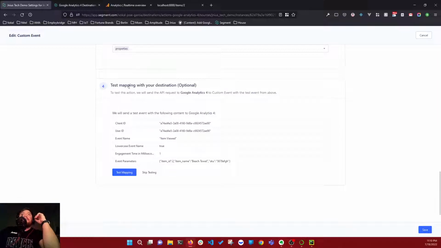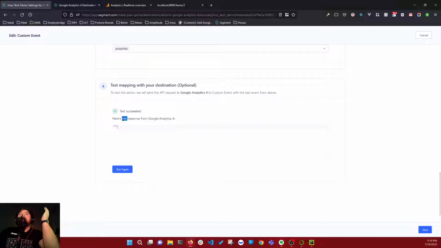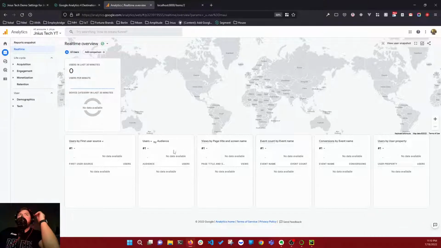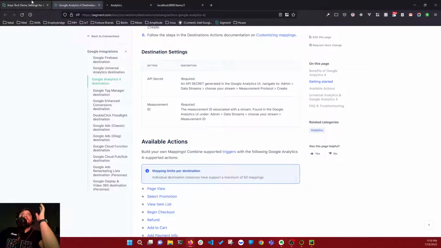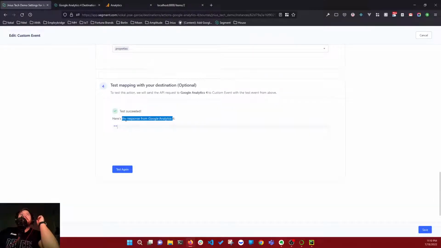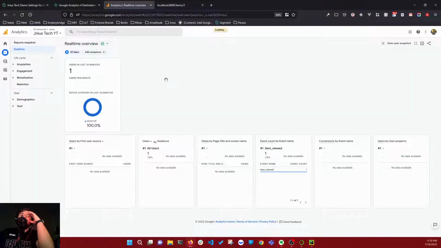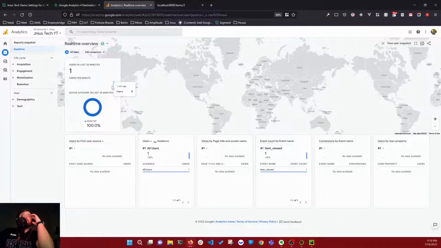And then at the end, you can test your mappings. So when you test it, it actually sends a request to Google Analytics 4. So if we come here and that works, we should see an event popping up. Now, GA4's Measurement Protocol API has a few, what would you call them, false negatives, I guess, where it tells you it's sent, but it really doesn't.